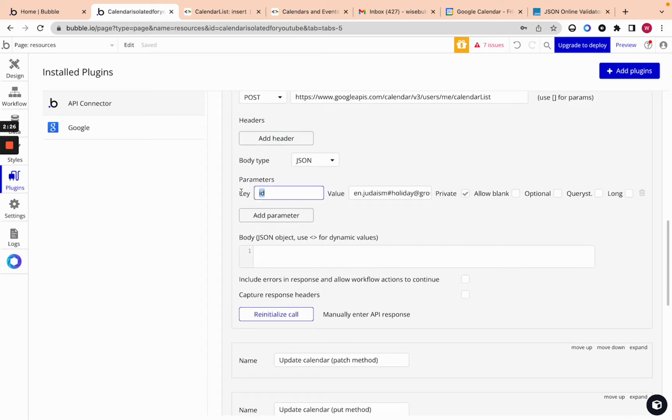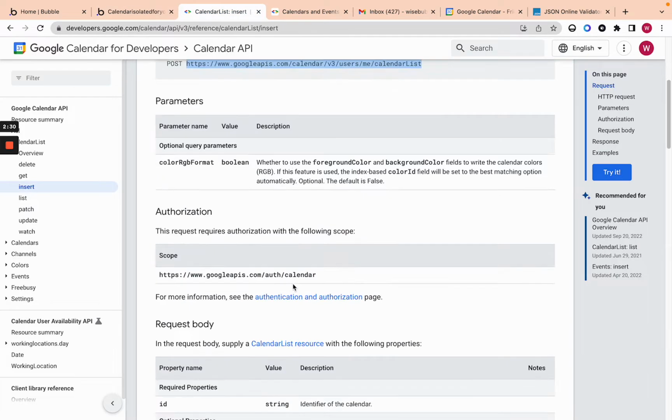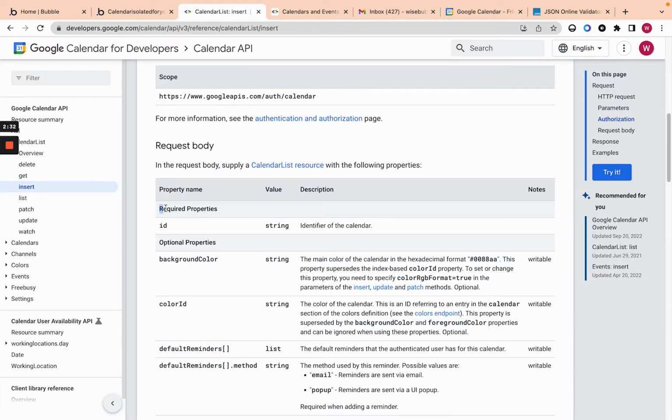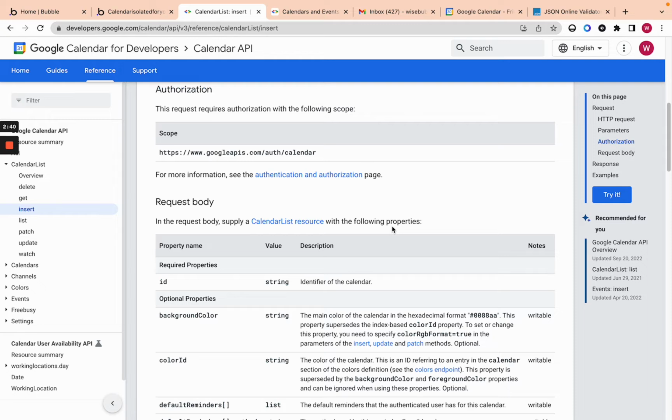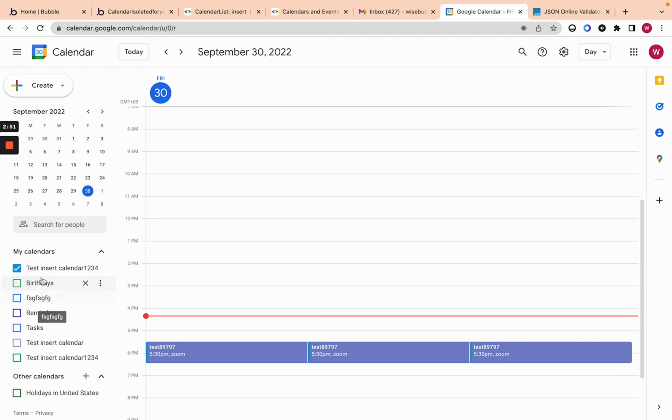And then over here, there's an ID. The most important parameter here is the required parameter, and that is the ID, the identifier of the calendar. In this case, I decided to add a public calendar to my list of calendars, because all the calendars I own, I already have in my calendar list, since I'm using this as a test account.